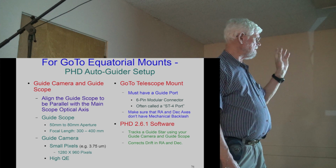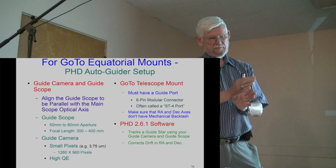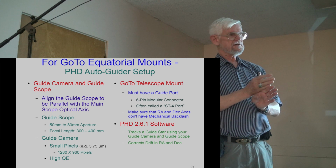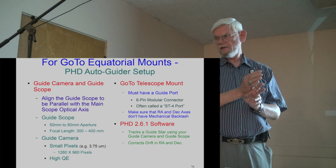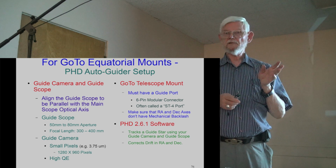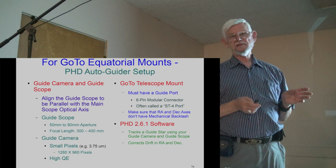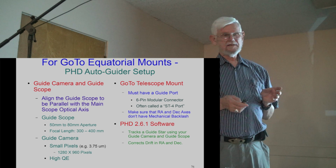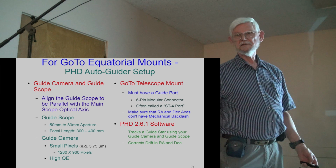We talked about selecting the object and getting the planetarium going. Typically, if you bore sight your guide scope with your main optics so that the center of view of the main optics and the center of view of your guide scope are exactly the same, and that particular QHY camera that I've been using, or something with similar quantum efficiency, I almost can guarantee that any object you pick in the sky, you'll find a guide star in the field of view of the guider. And as I told you, I have that ASL mount on there, and it was totally unnecessary.